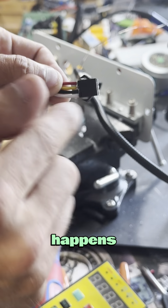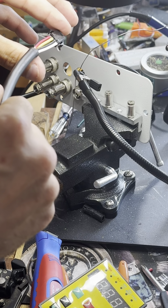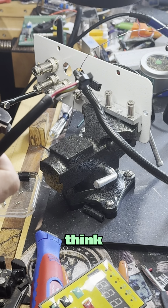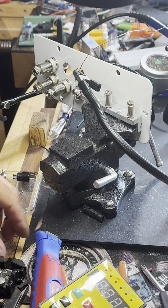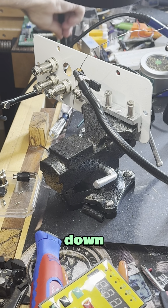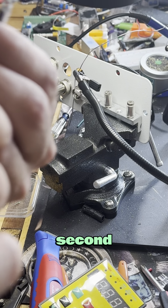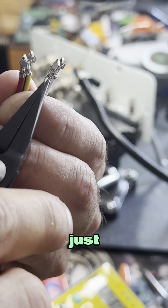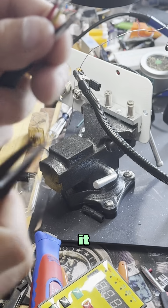This always happens. The crimps, I guess I'm not going small enough. Well, instead of re-crimping it more, I'm just gonna squeeze it down because I've already put solder on the second part right here, like up in here, and just a little bit, and not necessarily right here where I'm gonna be bending, so I'm just gonna bend it at the rubber piece.